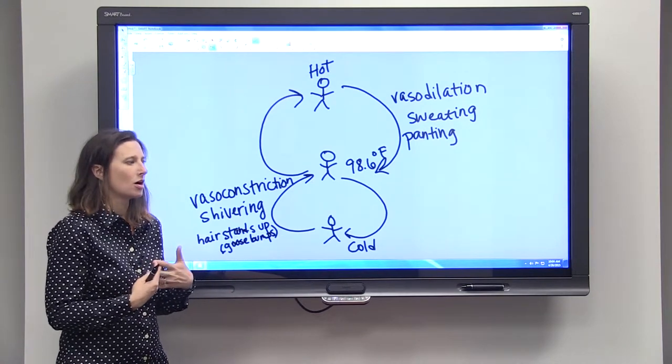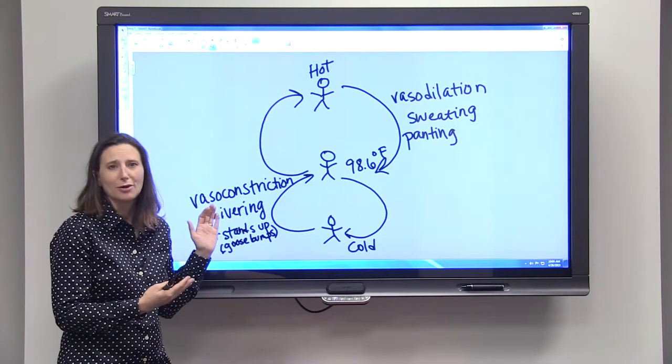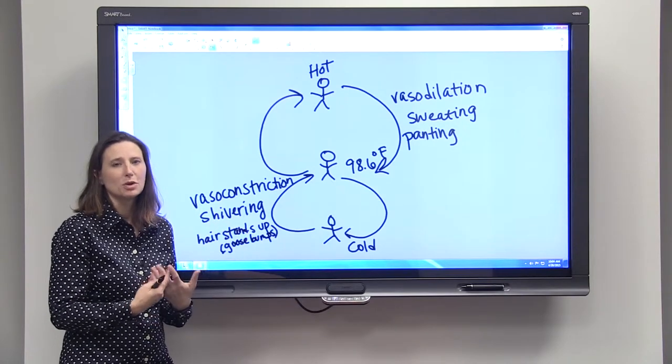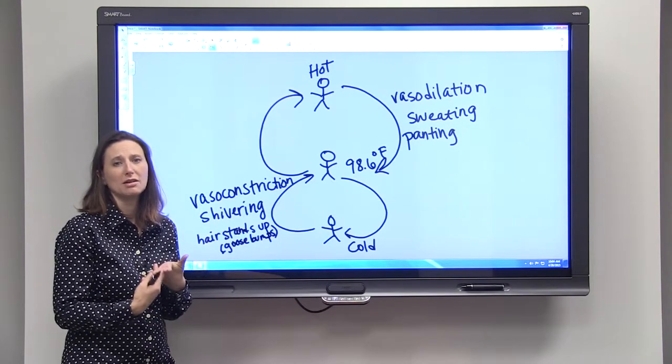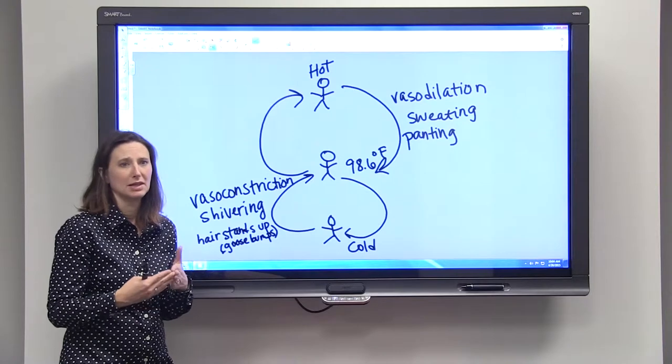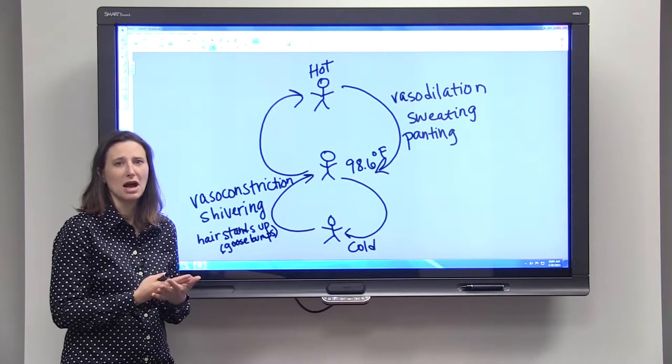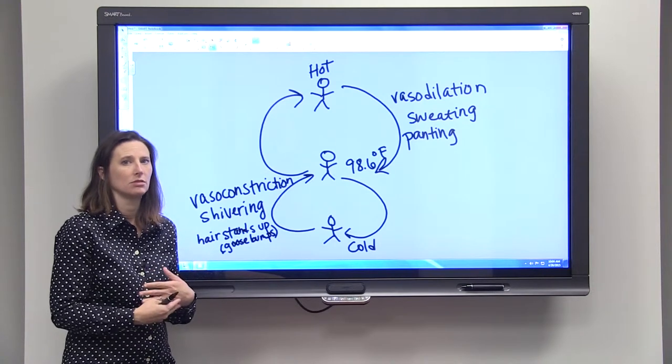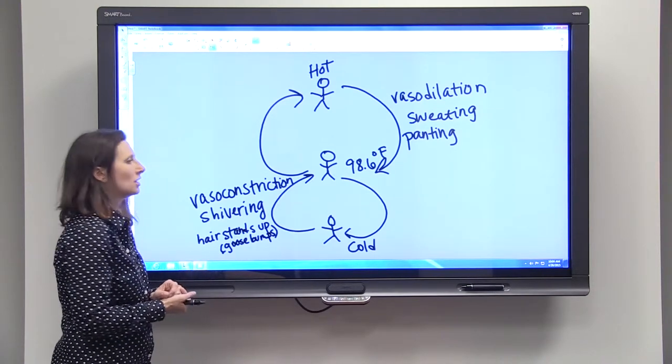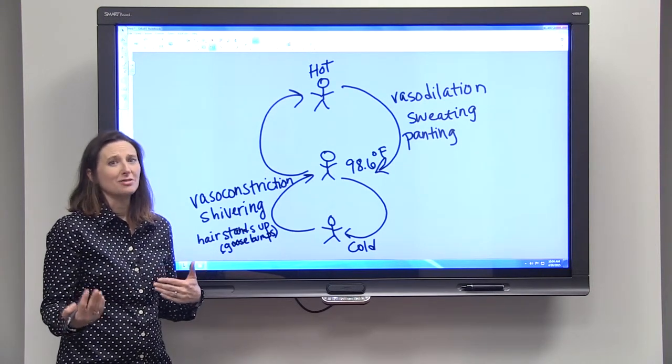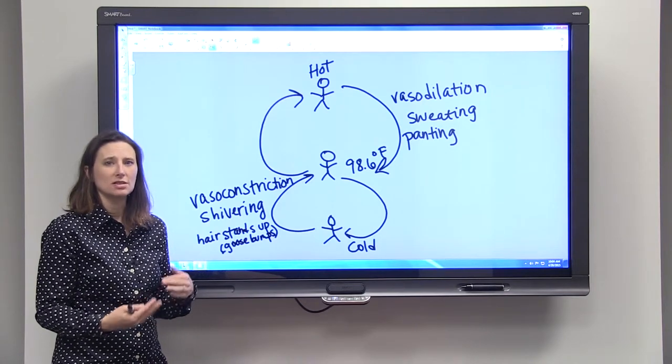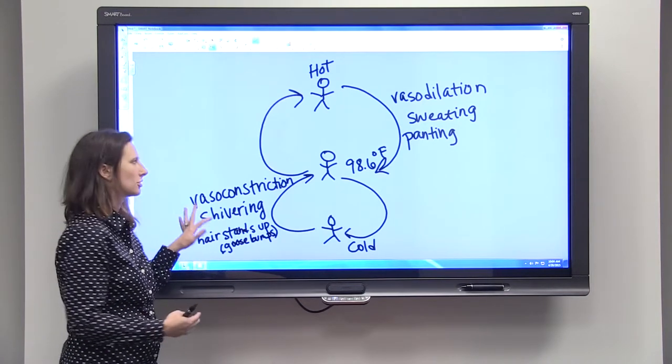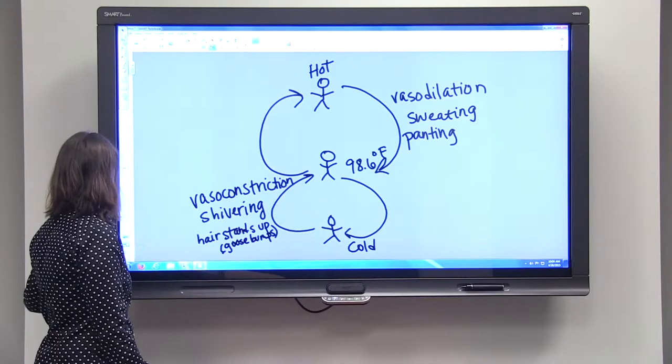If they are too hot, they go lay in the shade, they stop moving, they really almost lay there in torpor so that they're not making any heat of their own. So ectotherms have to use the environment to adjust their temperature, endotherms have some internal systems for that.